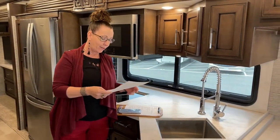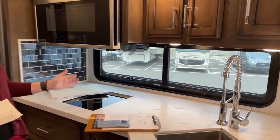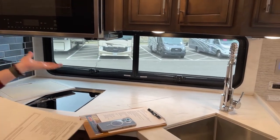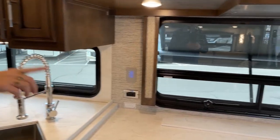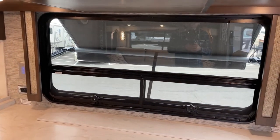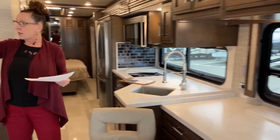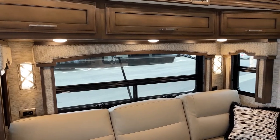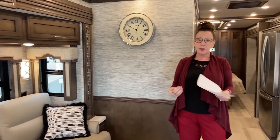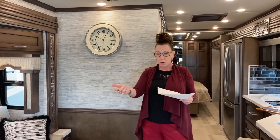To list through some of the options we have: we have the optional two Nova slide awnings, and the optional kitchen window. In this Ventana, you get a really big kitchen window. We opted for the carefree awning package — there's an awning keeping the sun out of the coach during the day. If you are boondocking in the desert in a warm climate, you've got these additional awnings — there's one on each side and another in the bedroom. Chrome power baggage door locks: this coach has an automatic lock feature when you engage it into drive, all your bay doors lock. You don't have to go through with a key — they lock automatically or via a remote.